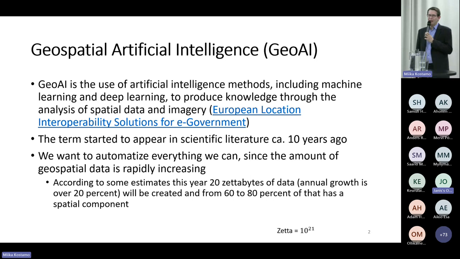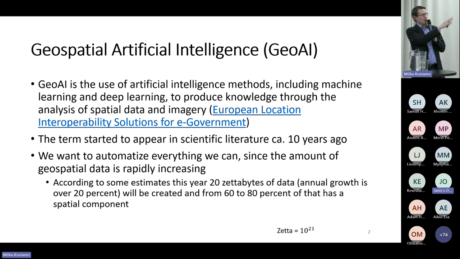Now, these terms are not that clear about which belongs under what. Some people think that they are separate things, and some people think that deep learning is just a subpart of machine learning. But nevertheless, there is a slight change between those two, and I will explain it soon.